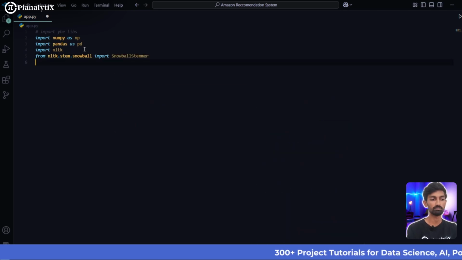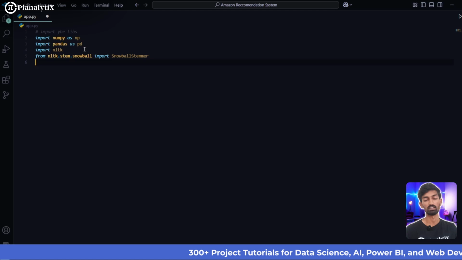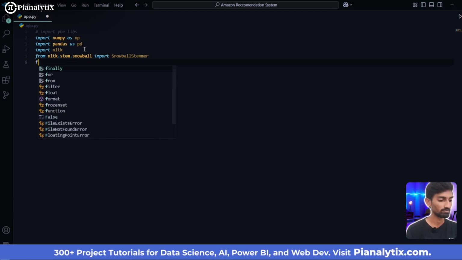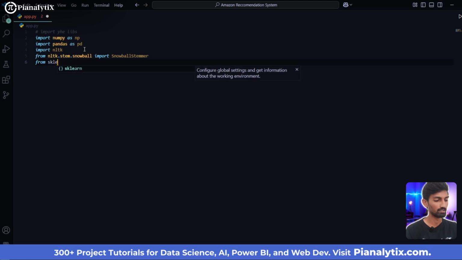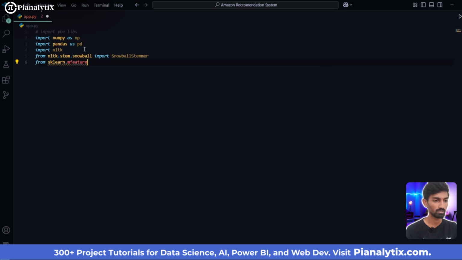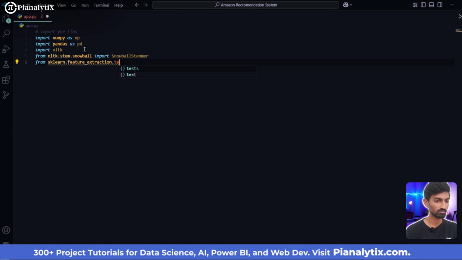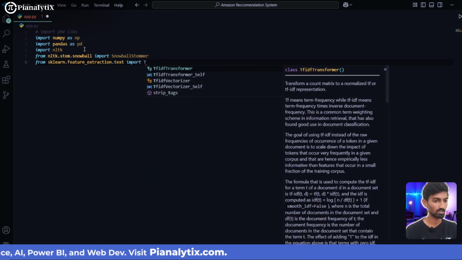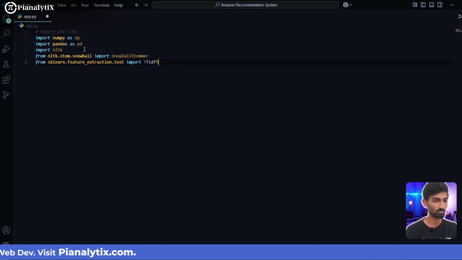Then we will import the feature extraction library, the TF-IDF vectorizer, to vectorize our headings. So from sklearn, that is scikit-learn, dot feature_extraction dot text, we will import the TfidfVectorizer, not the transformer, but the vectorizer indeed.